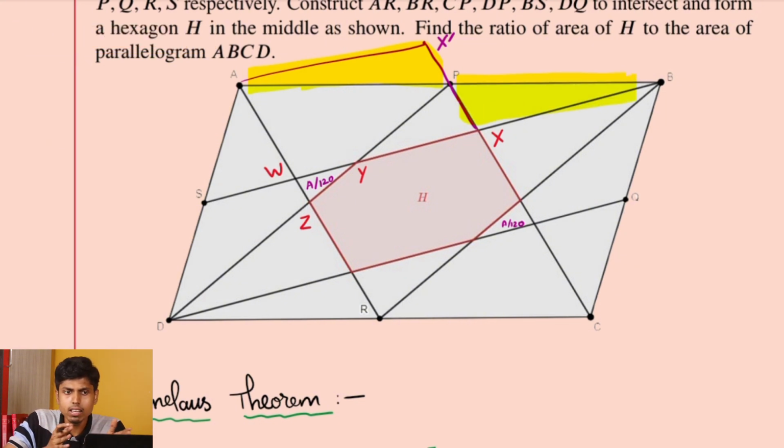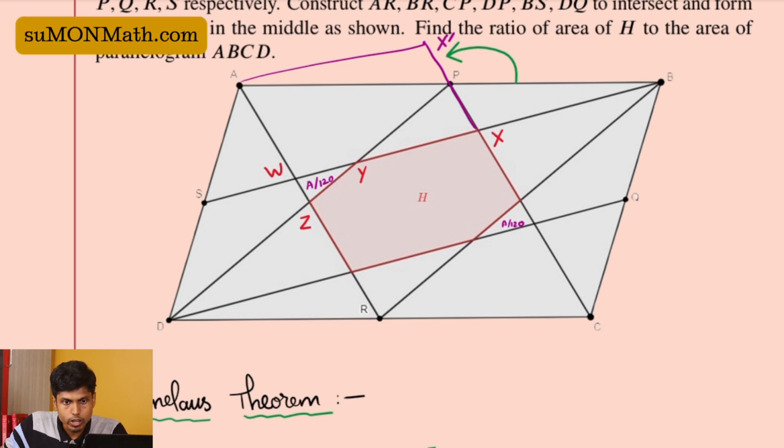This is just by angle-side-angle congruence, due to which this just looks like a rotation of triangle BXP about P. So just cut it out and rotate about P so that BP falls onto AP and both of them overlap. So this forms an entire parallelogram that is congruent to this parallelogram. This is due to the same side and the same angles. So they will definitely form congruent parallelograms.